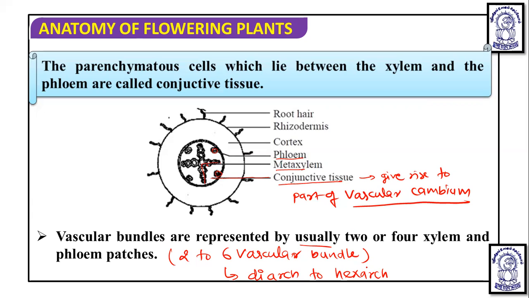If in school, in the experimental part, the teacher shows an anatomy picture, giving you the picture of a dicot root, and you want to identify it, you can see that there is a radial arrangement, like phloem and xylem are arranged radially. And one more thing you need to do, count the number of vascular bundles, then you will be able to answer this question.